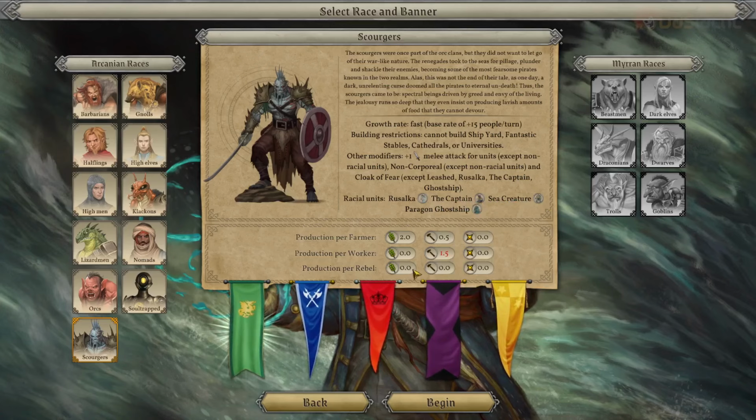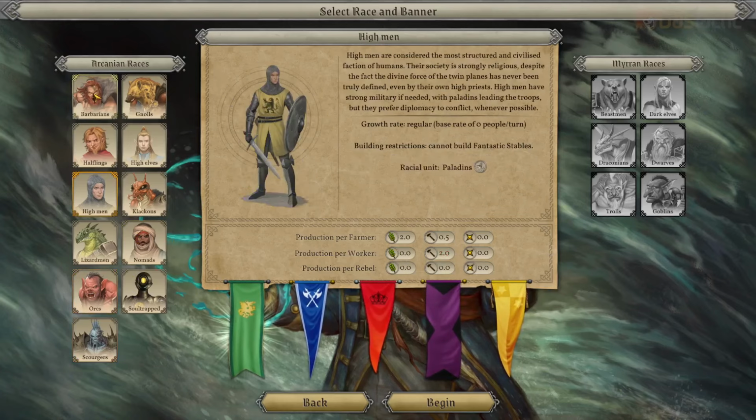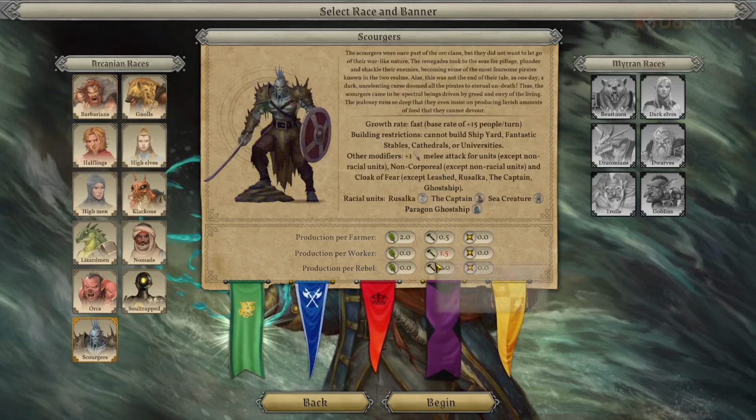So we end up with two food production per farmer, and 0.5 hammers per farmer. The workers provide only 1.5 hammers, whereas, for example, the orcs are 2. I think everyone else will be basically 2. So we don't produce very quickly, which is why starting off with the extra hammers, with the stonemason for the scourges, is a good choice for them. It's only for our capital, but it gives us enough of a start to then move forward, and so that's a good one for us.